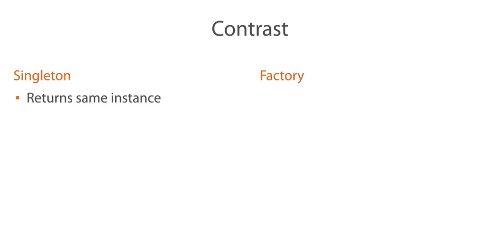To contrast the singleton with another design pattern that it's commonly confused with, the factory, let's go through the two side by side so you can see the differences. A singleton will return the same instance every time. There is one constructor method with no arguments. And notice how I label that as constructor method. The constructor is always private, so you can't get access to it. So we have to access that through a construction method.